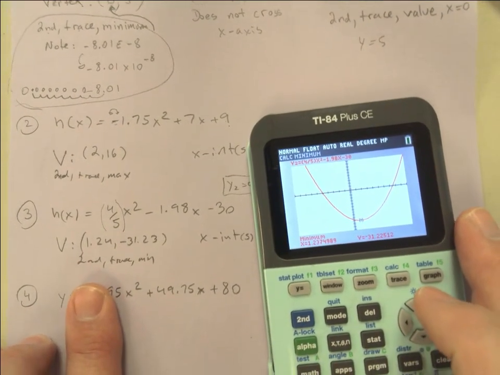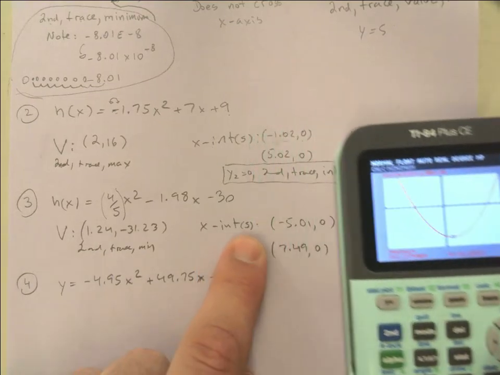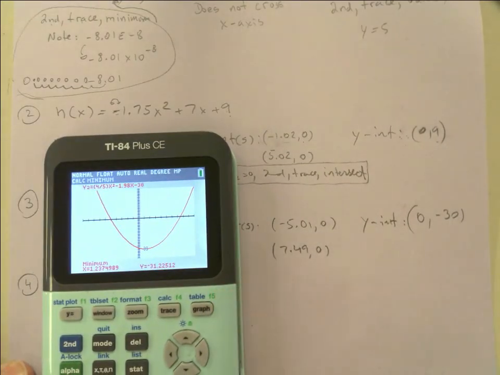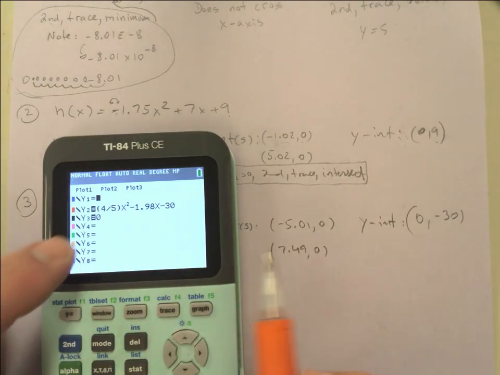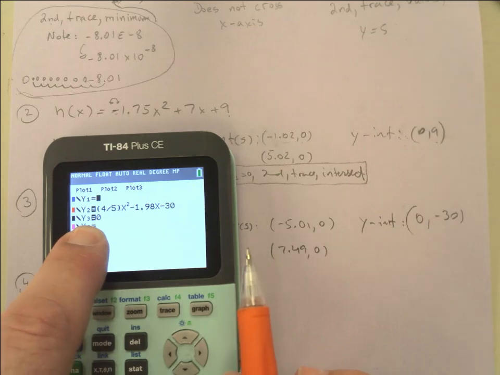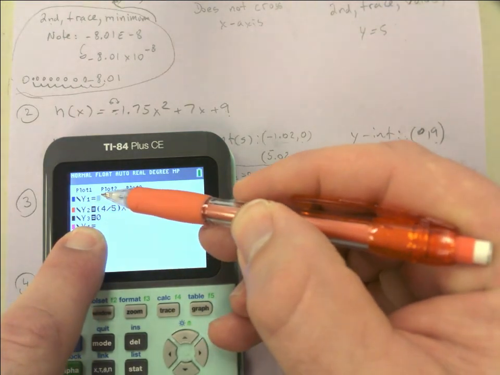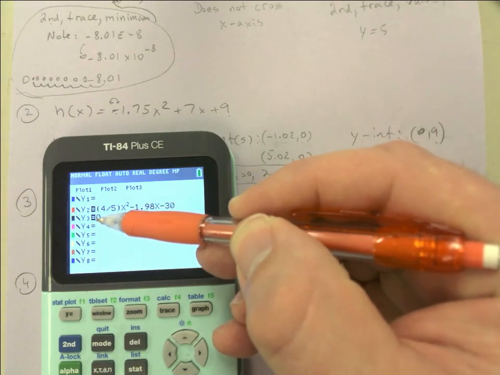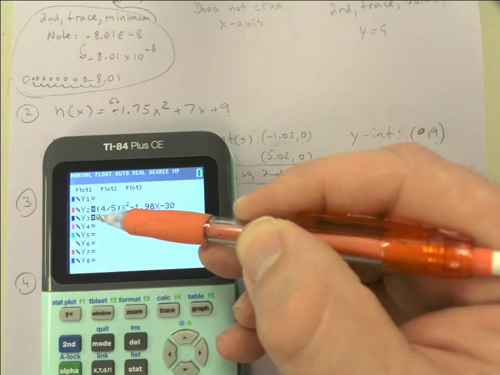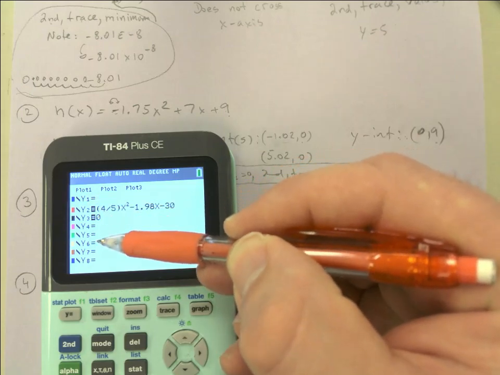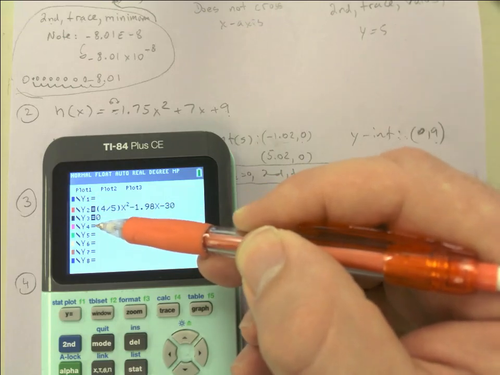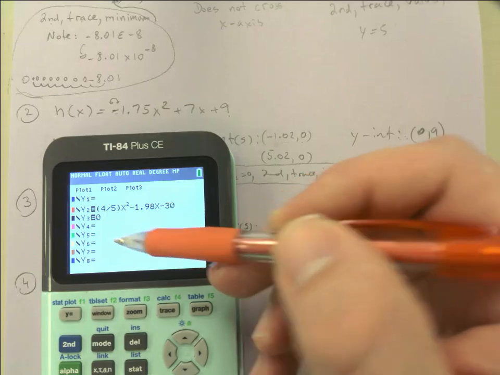Can you see that? I'm not sure if you can. X-intercepts, there are 2. Okay, there are 2 of them. I already have y3 is equal to 0. Notice that y1 I'm not using. It's fine to do it that way. It's a bit of a trick that you can develop over time. Like if you're doing your homework, you want to have 5 different ones in here so you can go back to the one that you've done before. Why not? Okay.